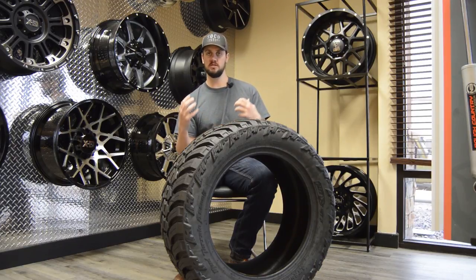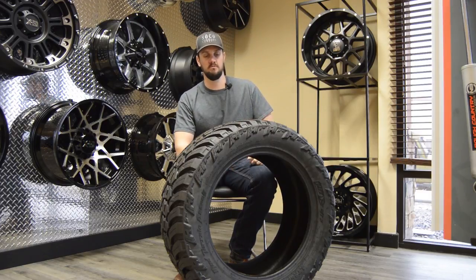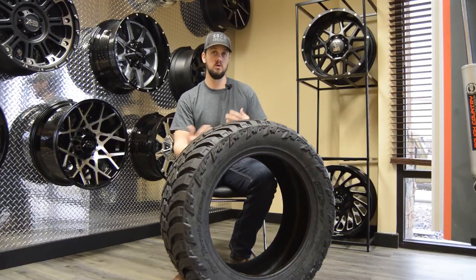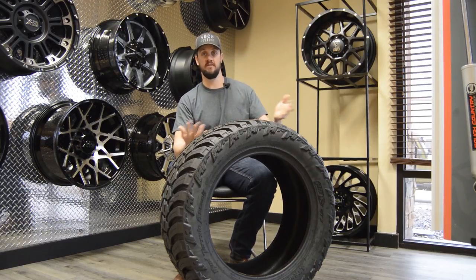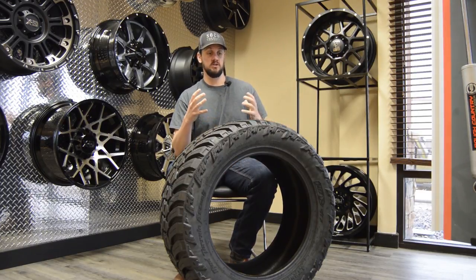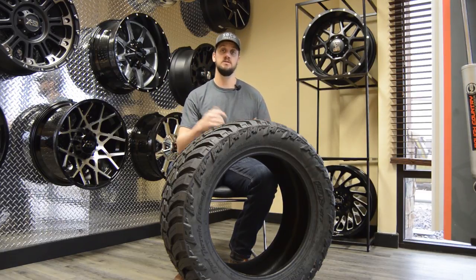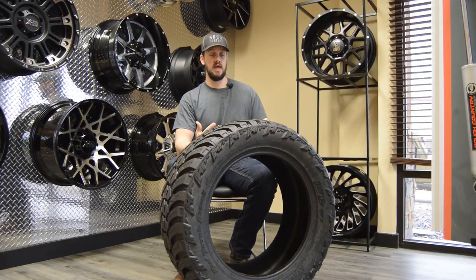When you're looking at mud tires and whether or not they're good in snow, the answer is a little more complicated than just a yes or no. Oftentimes when you put a mud tire on your truck, you're going with an aftermarket size - something much wider, maybe a 305 section or 1250 - and that causes the contact patch to get much bigger, allowing your tires to float more on top of the snow, especially in deep powder.